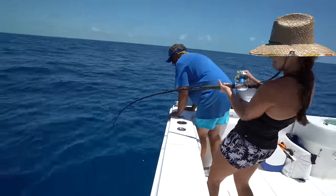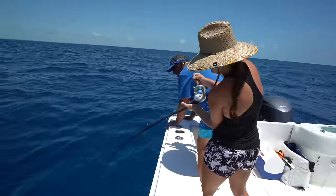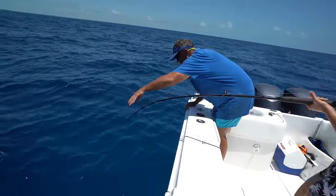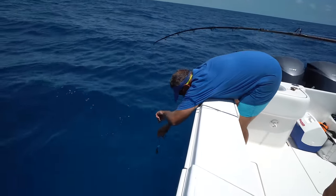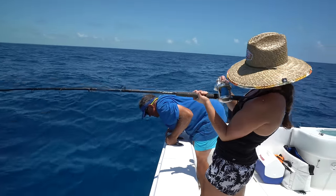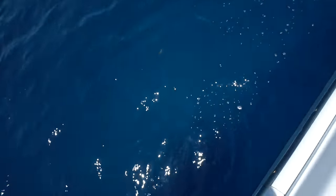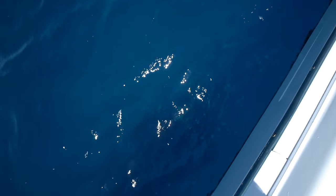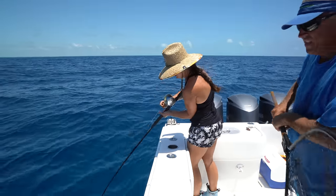Oh yeah, we've got that drag locked down, so it's going to feel pretty easy. I haven't seen him yet. I can't reach it. I got it. It looks like a big mutton. It's white. Yeah, it looks like a big mutton. Oh yeah, it is a big mutton, bro.